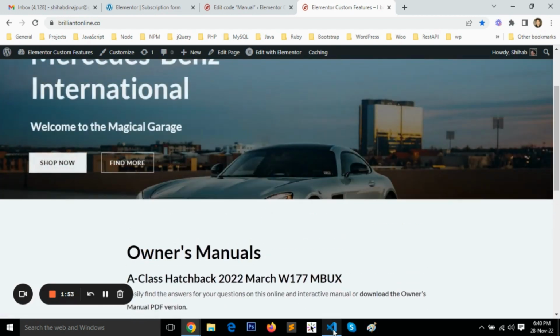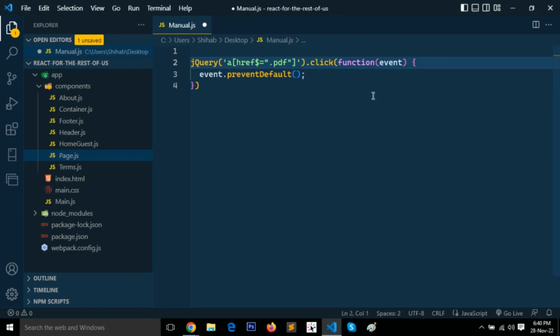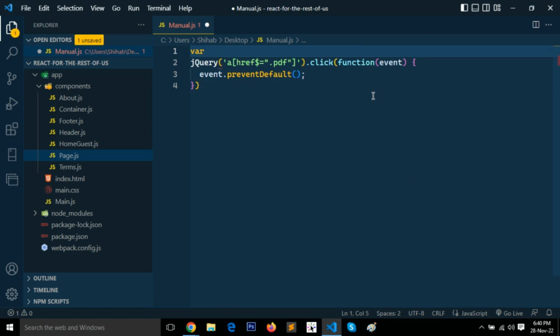Now let's select the link that the user clicked on. First of all, let's create a variable. You can name it anything. I'm going with manual, and you don't need to assign a value right here.